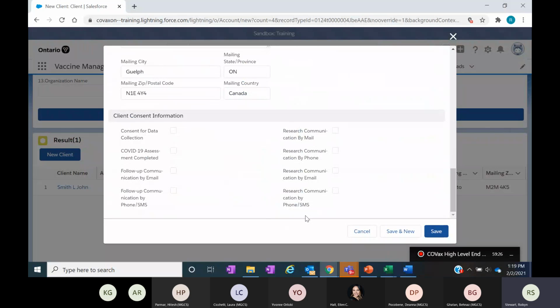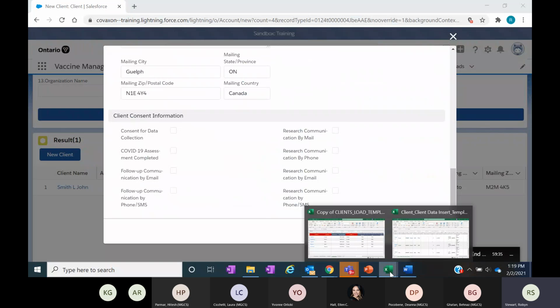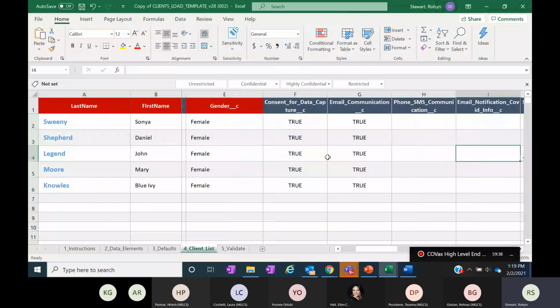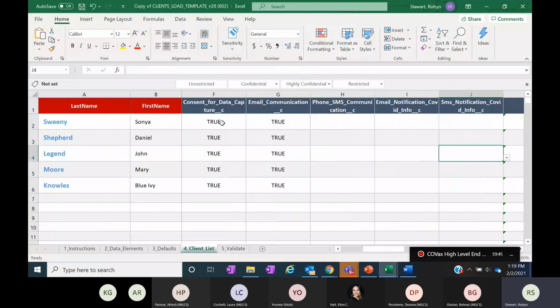For example, where in long-term care and retirement homes, prior consent is provided through a consent form, and that information can be provided in the fields here in your client list related to consent. So in these cases, true means consent. So these clients have consented to data capture and consented to email communication.